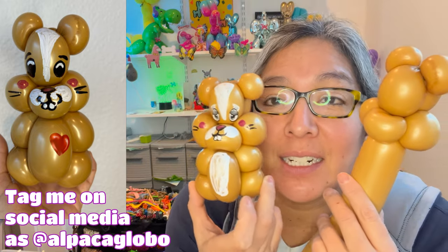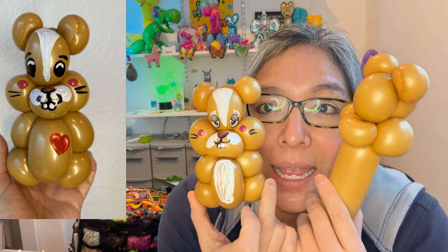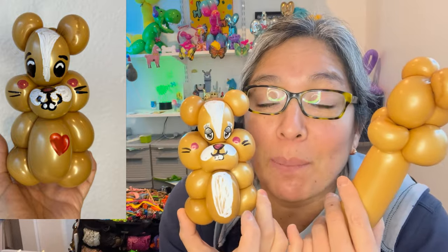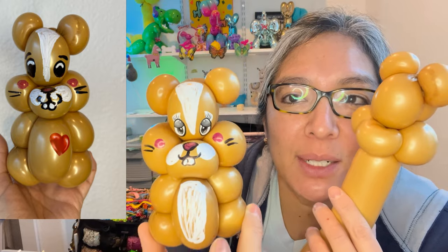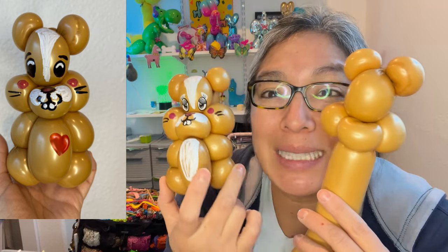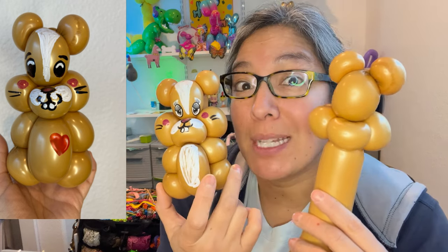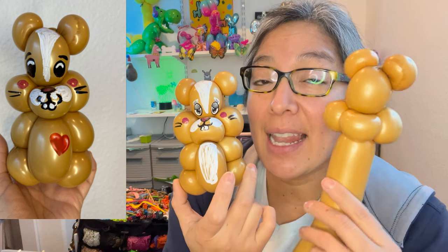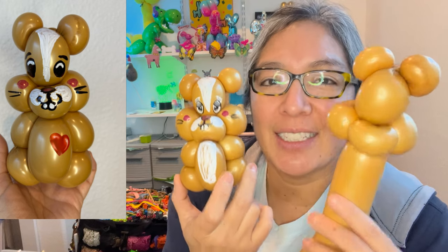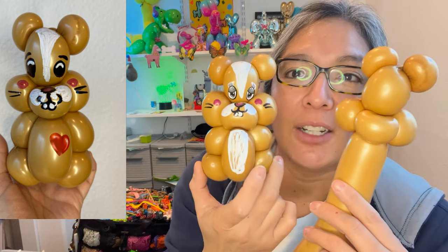This version is much easier. Sticker eyes can change it — the tail is very simple. You can just make two black dots for eyes, that's the most simple way. What makes this a hamster is the white Sharpie, and you don't have to make the belly elaborate. There's a playlist on this channel for one-balloon designs — the chick, bunny, and more — so check it out.